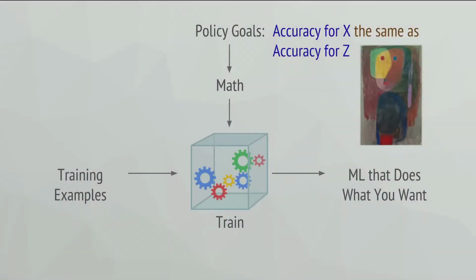Okay, so I'm going to criticize our approach a little bit because sometimes it sounds like, oh yeah, that's great, so you've solved the problem. No, we haven't really completely solved the problem. There's some big caveats about what we're doing here. One is that if I want to say something like the accuracy for beer lovers needs to be the same as the accuracy for vegans, I need to know an example set of beer lovers and vegans. I need to have some labels. I can't just constrain that if I don't have any labels.